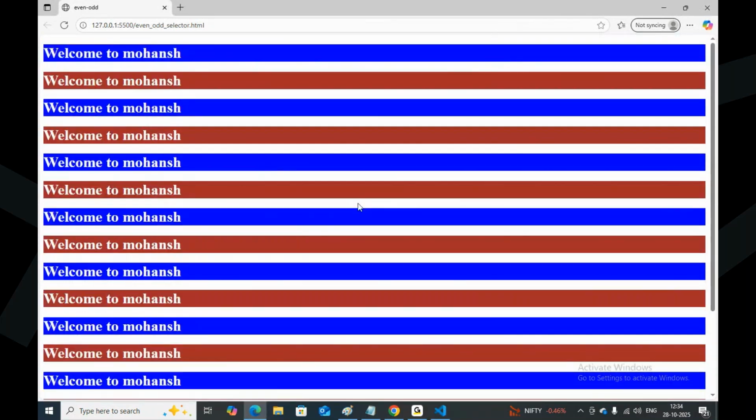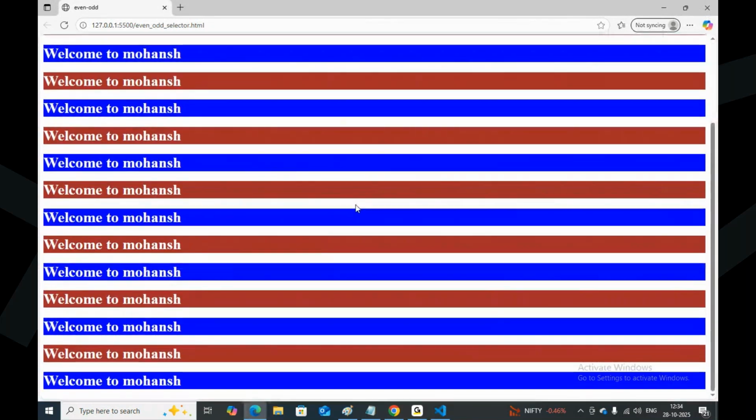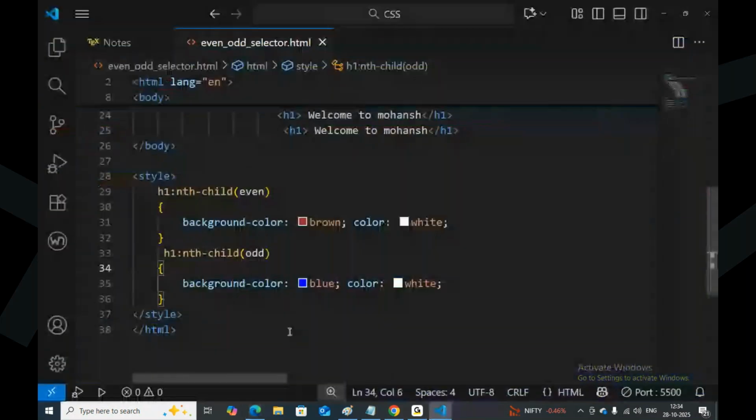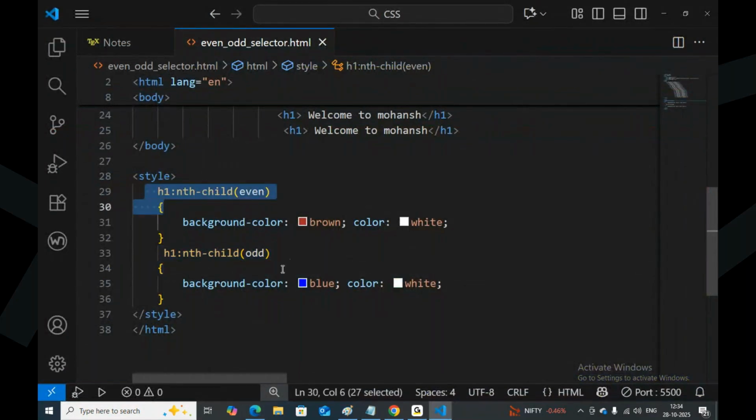Even numbers are taking one style, odd numbers are taking another. What is the selection here? Nth child of even, nth child of odd. Am I clear? Even selection, odd selection.